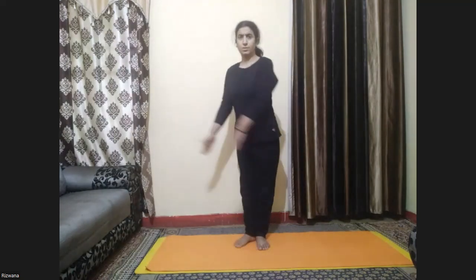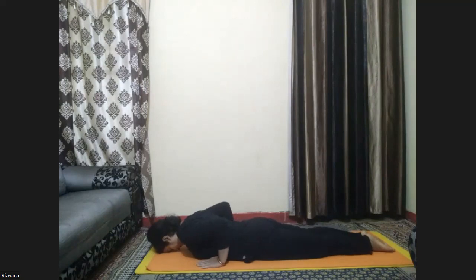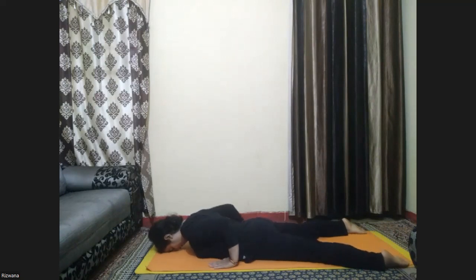Inhale, center. Exhale, release. Now, please come to the bend. Come on the abdomen further. Pet ke bal aa jao na for the cobra. Cobra. Turn to one side, lie down on your abdomen. Bring both the hands under the shoulders. Separate the legs apart. Wide apart. Hands more down the waist.